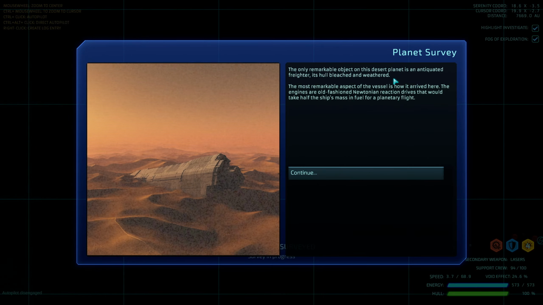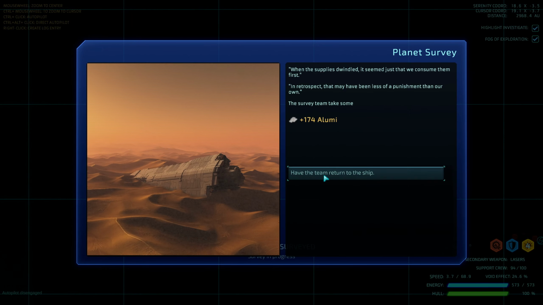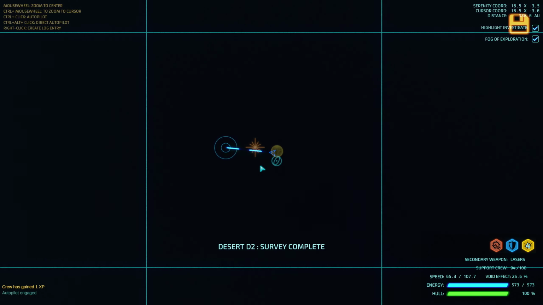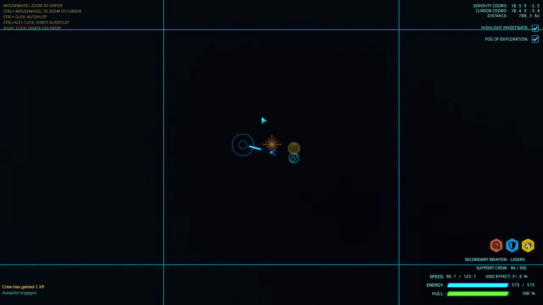See on rock objects, deserts, antique freighter. Arrived here. Engines old-fashioned Newtonian reactive. Okay. Planetary flight. Alright, aluminum and some titanium, so that's good. So we'll go check the other side of the star, even though if there was anything over there, we should have seen it.